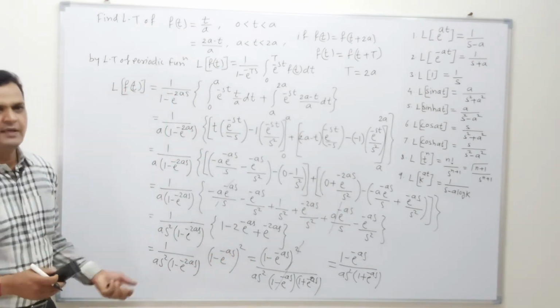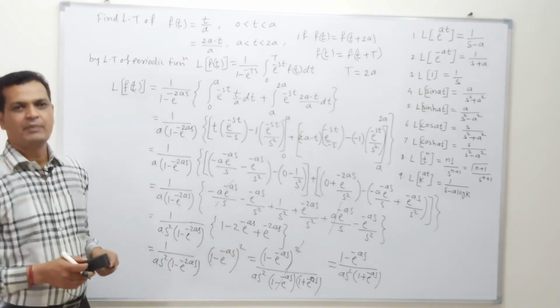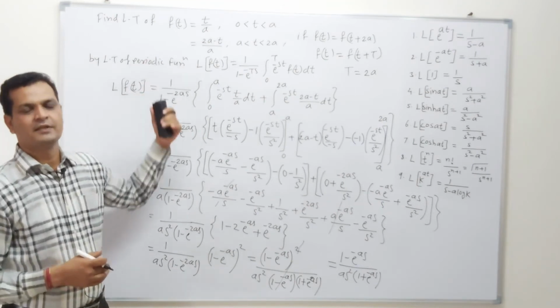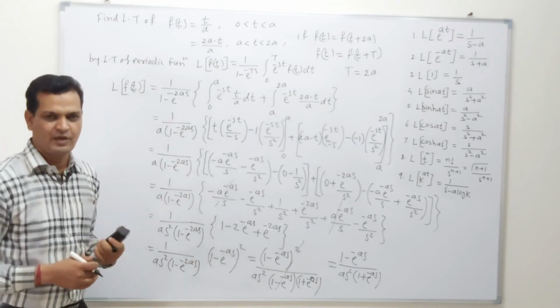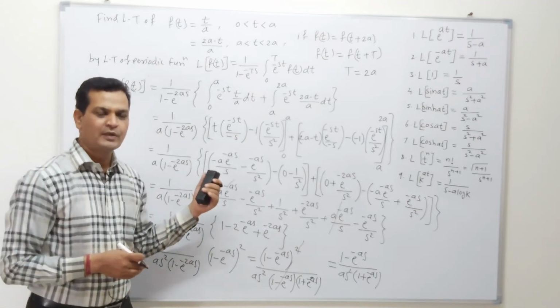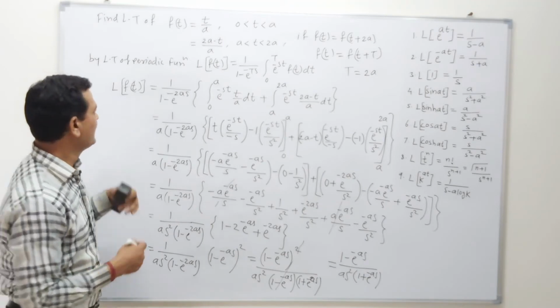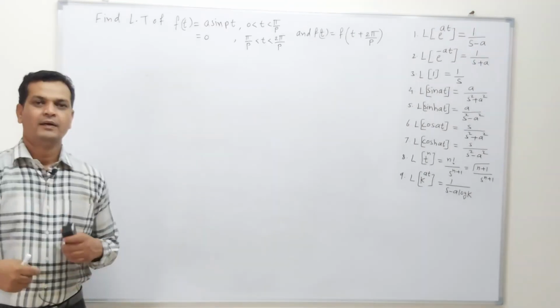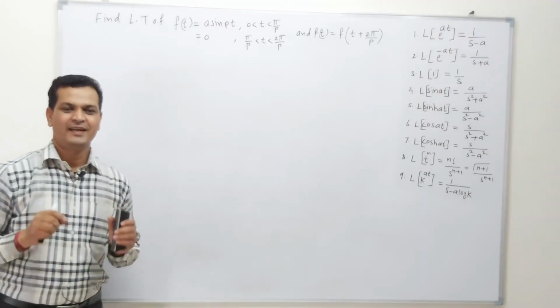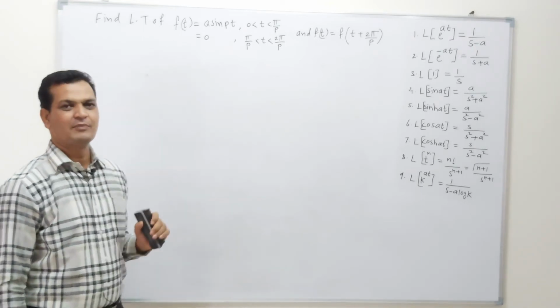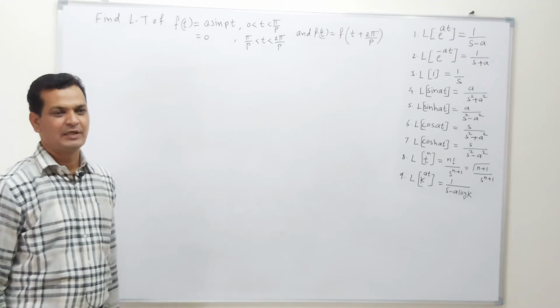So now this is one of the critical examples for the Laplace transformation of a periodic function. So this is the fifth example. Now let's take the last, sixth example of this topic, which is more critical than the examples which we learned up to this step. Hello friends, now take the next and last example of this video lecture. This example is somehow critical, that's why we are discussing it here.